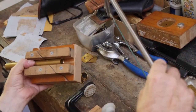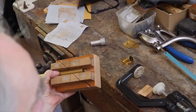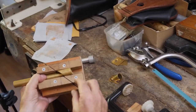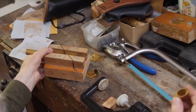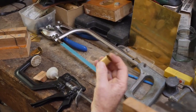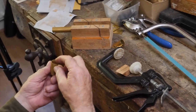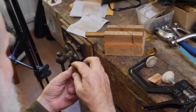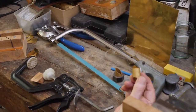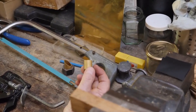Okay. Yes, and that ends up with the piece of tube you've got just under your right hand. Oh yes, okay, that's it there. Perfect. So what do you do with it once you've got it cut like that? Well, these have got to be annealed, softened so that when you hammer them, they bend nicely. Right. So it's just a matter of heating it, getting it almost red hot, and dropping it.